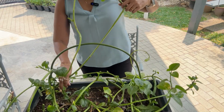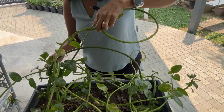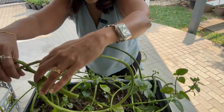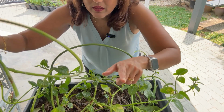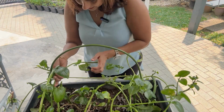Look at how it's gone. It's really tangled up. I guess I have to make another snip over here in order to detangle it. Okay, this is one bit over here. See how long it has grown. And over time, I have actually been taking off all the yellow leaves because I just didn't like it looking that way. So when you don't attend to your plants, this is what happens.